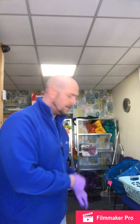Right, Andrew has now treated both of these with the traffic clean. Yet again, you need to leave them sit. The longer you leave them sit, the better, but a minimum of 30 seconds to a minute. So once he's finished that one, he'll come onto this one and begin to brush the carpet, ready for the machine to come into play. But before we bring the machine to play, we will spray the traffic clean one more time, just to make sure that we do get all the dirt out successfully.